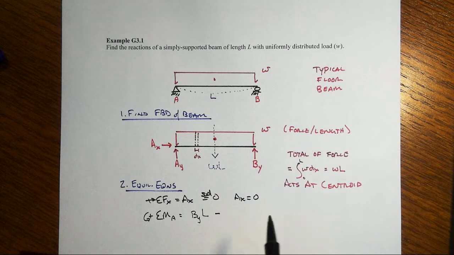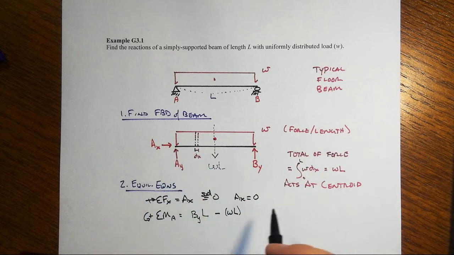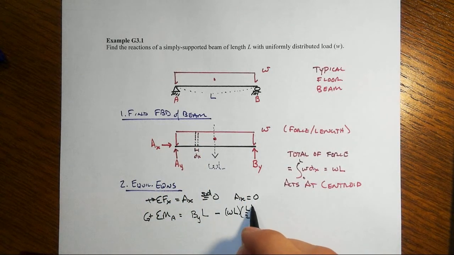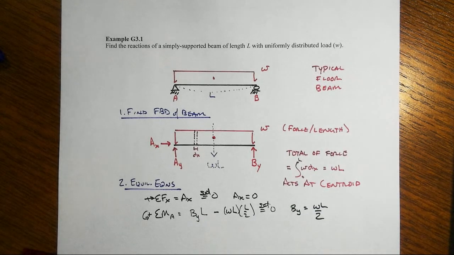Let's find out. We've got the load magnitude, W times L, times its moment arm. We have to know where the centroid of this is, and that'd be L over 2. It's just that rectangle. That's all the forces we've got. Set it equal to 0, and look what's going to happen. WL squared over 2 on one side, By times L on the other, is going to give us By equals WL over 2. That's right. By turns out to be half the load.